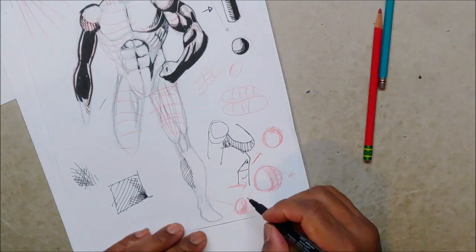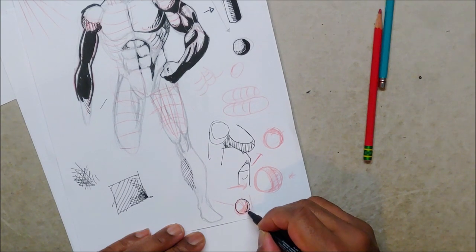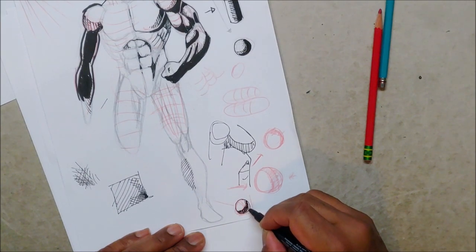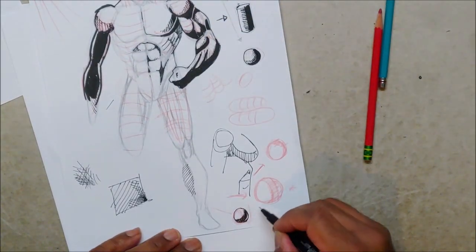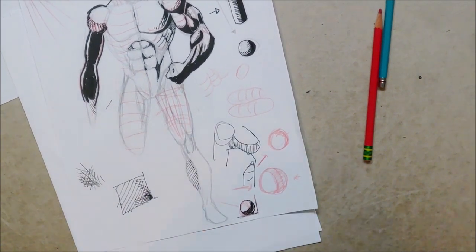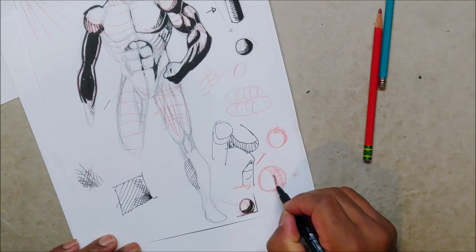Let me ink that. See, now I'm going into a whole new world here. And let's say the light is here, and it would be just like this. It would be just a little piece of light reflecting from that wall. Is it a reflective light? And this one here.